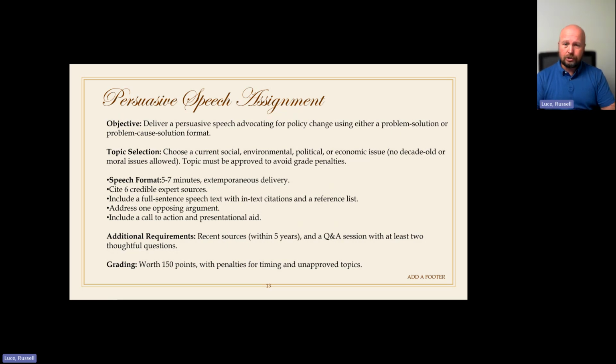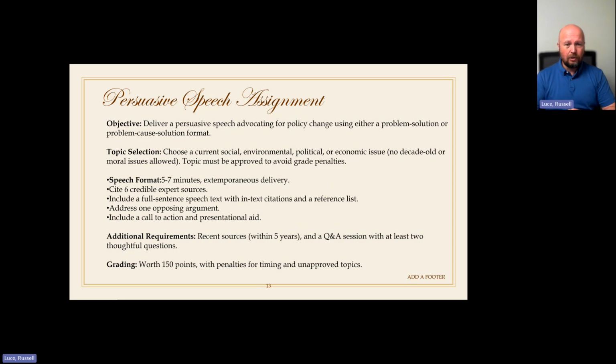With moral issues, or I'll say moral adjacent, those are things like abortion and death penalty, which I'm sure you could recognize as moral issues. But then also things like gun legislation. That's something people feel very strongly about one way or the other. So that's not something you're going to change someone's mind about in 5 to 7 minutes. So any topic that falls underneath those two is not going to be allowed.